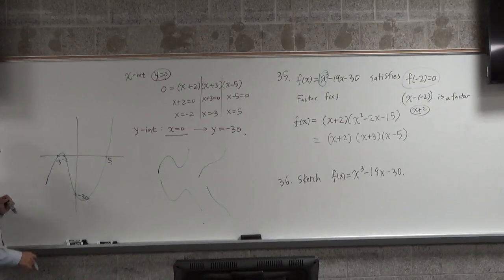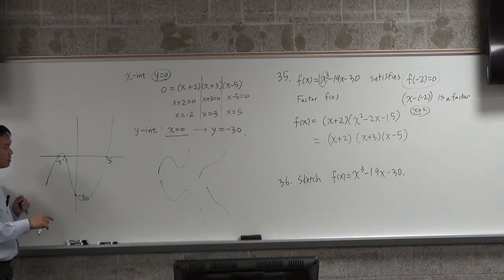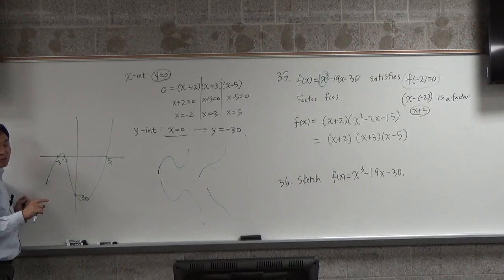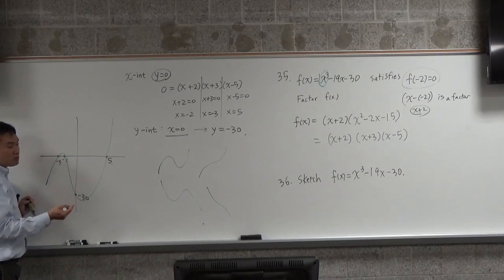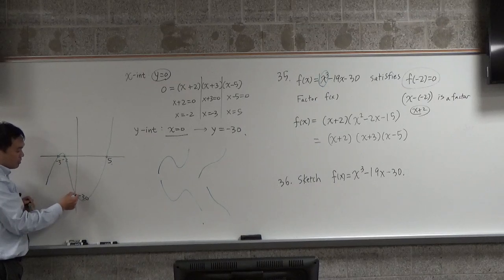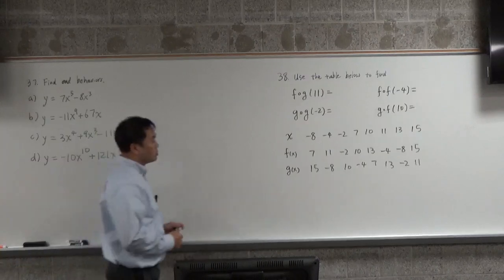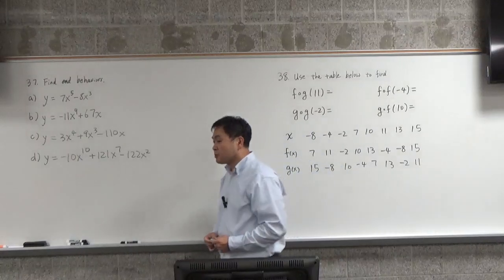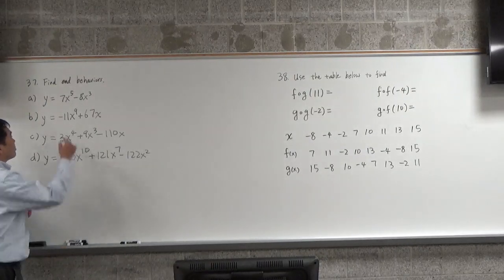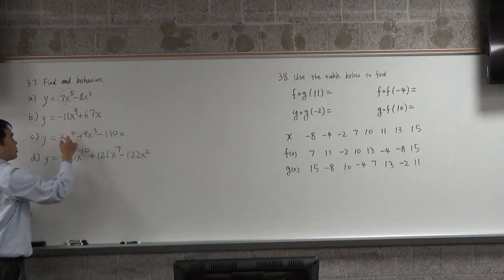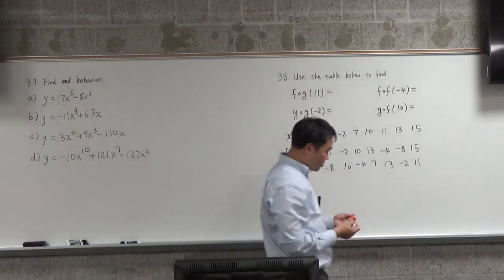Now, as long as your graph looks something like this and passes through these 4 points, I'll give you full credit. If you learn further calculus, then you will see that the turning point is actually slightly to the right side of this, but since you didn't learn that, drawing a graph that has this one as a turning point is still fine too. Anything that has this shape will be given full credit. Okay? When you're given the question of finding end behaviors, you have to remember that only the leading term, the one with the highest order, would determine it. Everything else doesn't have a say on what the end behavior does. Okay?